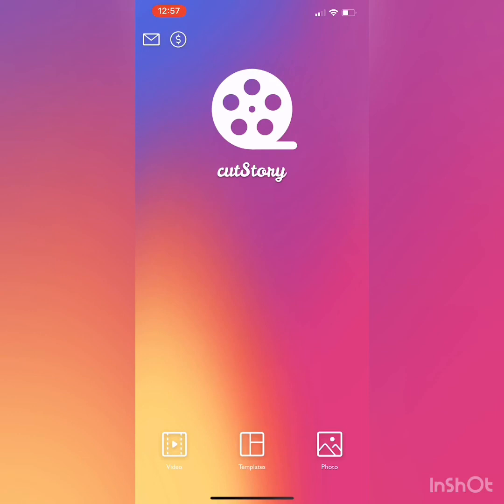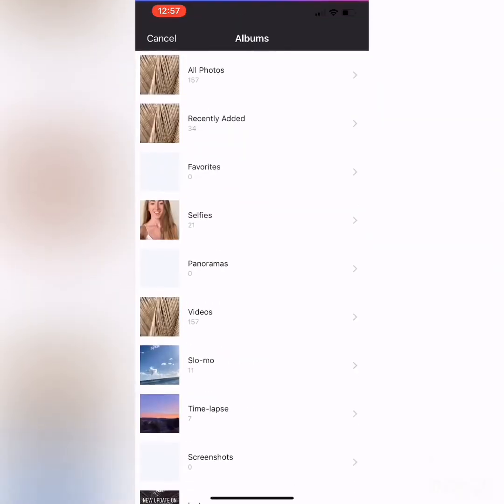And as you know, Instagram does not allow you to upload videos longer than 15 seconds at a time for Instagram stories, I should add. So what I'm going to do so I can put it on Instagram stories is I have an app called Cut Story. And what you do is if you don't have it, download that. It's free. And then you can just do video.